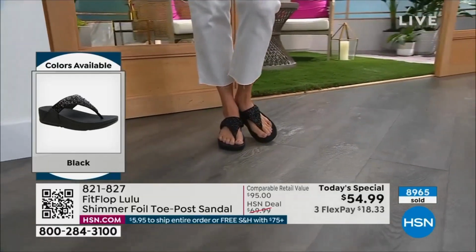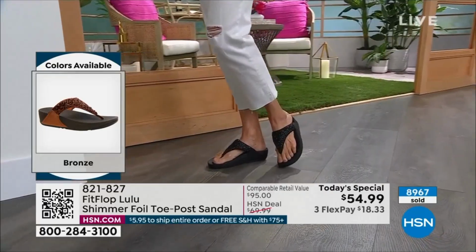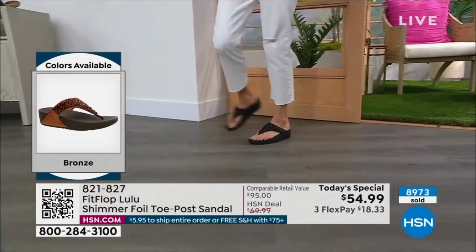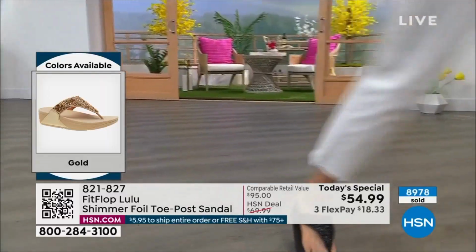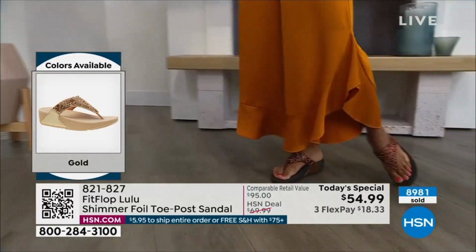Well, they're great for traveling too, because they're great to run around in. Yep. They're great at the beach, they're great at the pool, they're great walking around a cruise ship, but they also are dressy enough that you can wear them with your summer dress when you're going out to a nice dinner, and it's not going to look like you're wearing dollar store flip-flops to a nice meal because you had to pack light. And again, light. When you get the box home, you're gonna think they forgot the shoes.